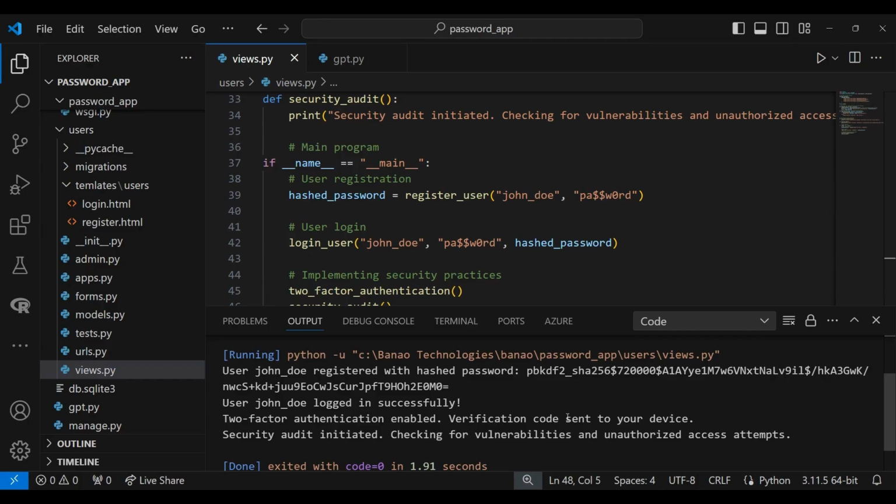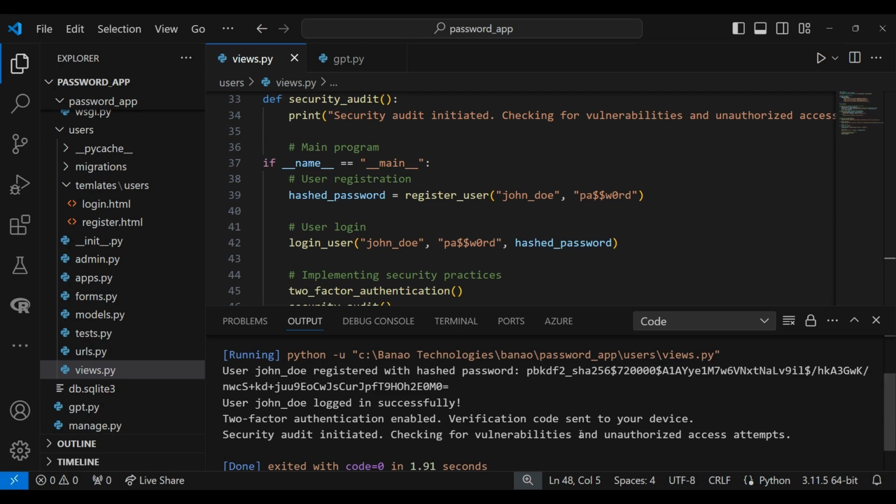Another real-world application of password hashing and security practices is in online e-commerce platforms. Online retailers employ password hashing to protect customer accounts and ensure that sensitive information such as credit card details is safeguarded. By hashing passwords, these platforms enhance security, preventing unauthorized access and data breaches.